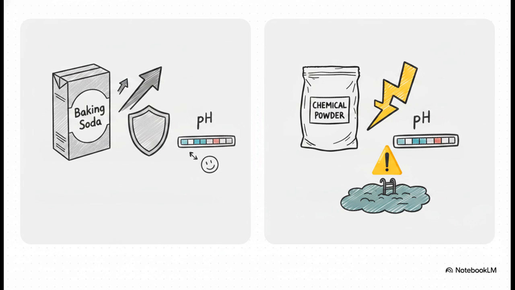In stark contrast, we have soda ash. Soda ash is highly basic. It swings your pH incredibly hard and can easily turn your pool cloudy if you don't pre-dissolve it exactly right. While both do raise alkalinity, baking soda is almost always the hero you want here because it focuses on the alkalinity without sending your pH through the roof and throwing you right back into that rec loop.